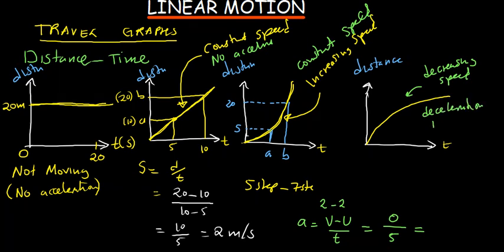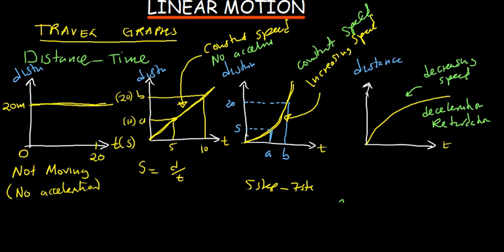Deceleration, the other word we can use is retardation. So when you're talking about retardation, it is simply reducing in acceleration, meaning that you are reducing. That's the meaning of deceleration. Acceleration means you are increasing, but deceleration means you are reducing. Okay, so this is for a distance time graph. This is what you need to know.